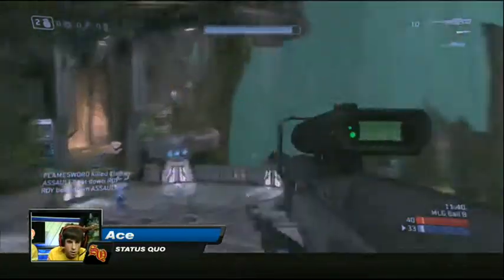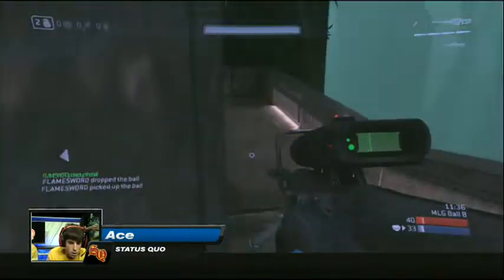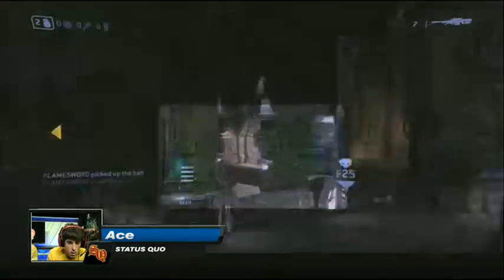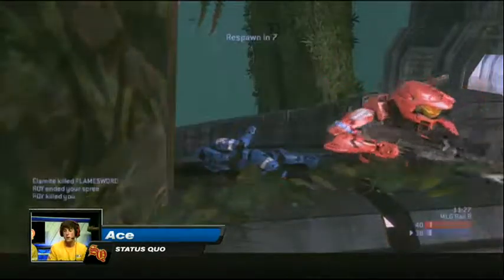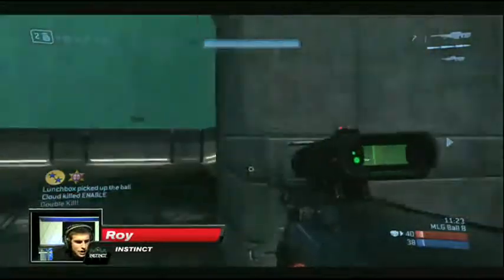Ace, I don't think that mental block exists anymore, Scott. I think you may be right, Chris, but what they need to do right now is they need to get that ball into the front of camo and just run it top middle like Flamesword's doing right now. Move it to sniper. Perfect execution of the ball movement strat here from SQ. Assault was getting ready top green, but Roy shuts him down with the sniper rifle.